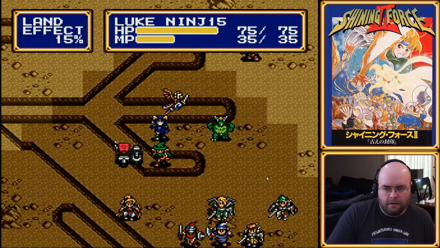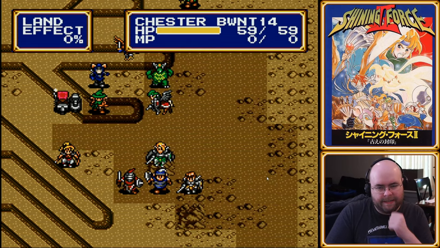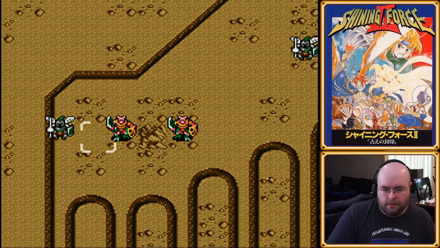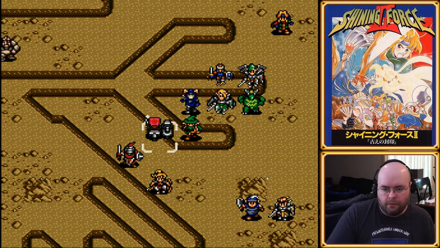You go way out there. You can go there. Chester, you can rejoin the force a little bit. That's a perfectly cromulent spot for you. Frayja, you can go there. Randolf, go back to where you were.